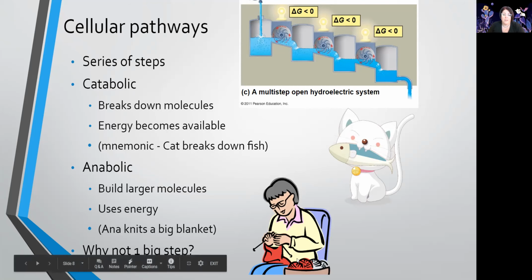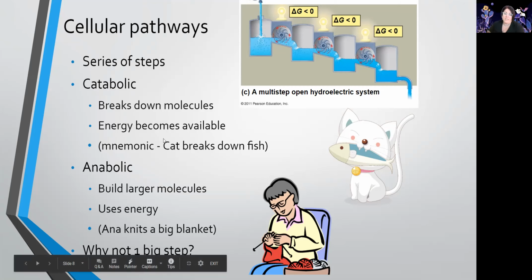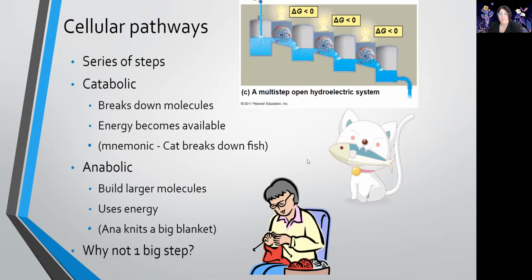On the opposite side here, we have this person that is knitting something. If you think about it this way, every time you knit a little piece, you're doing something. You're taking a step or having a reaction happen. And a series of them will eventually make this bigger product. You can't go from your knitting needles doing one step to a whole scarf, for example. You're building it by pieces. And we do see both of these happen in metabolism. Metabolism includes breaking down things to make usable energy, and then also using energy to build up what your cells need.